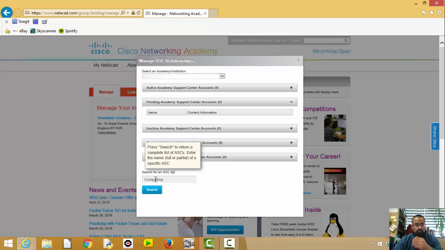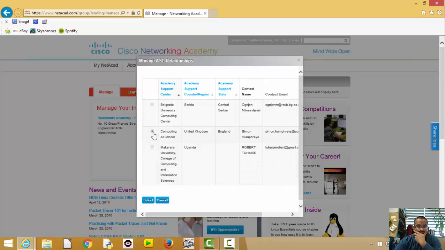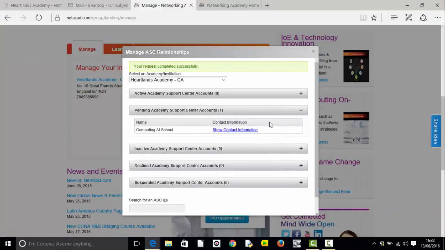We're going to give it one more try to see what the problem is. And a registration should be pending now on the Computing at School server, to which that will then go to Duncan, who's going to take over and explain what happens from this point on. Okay, so now you've requested to be supported by the Computing at Schools organisation, and it's sitting as pending in your website now. So I now log on and accept your request, so just give me one second.